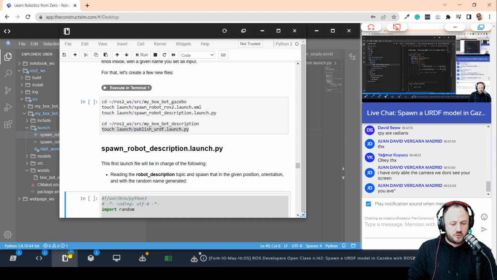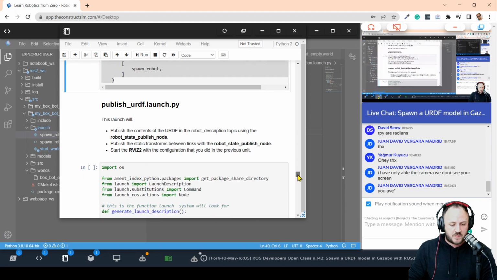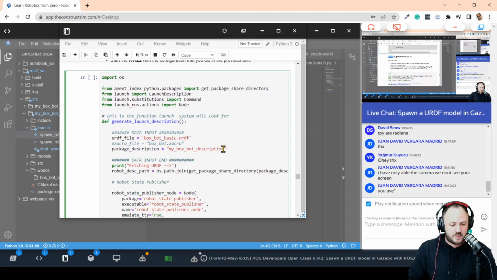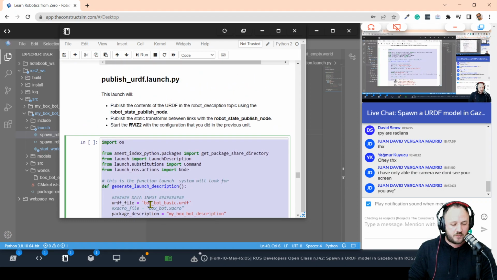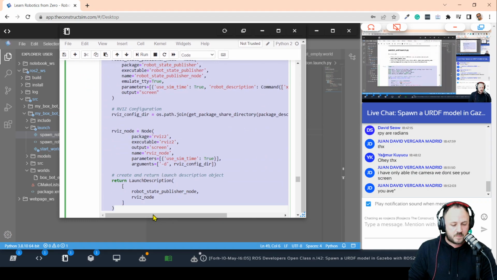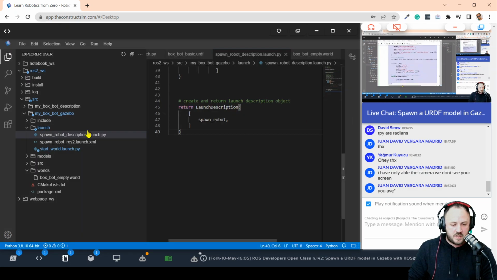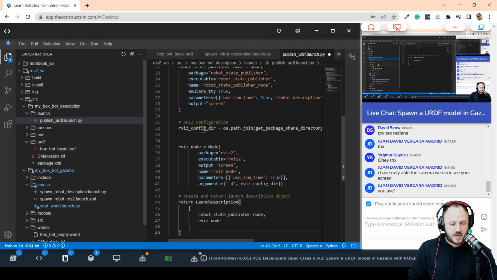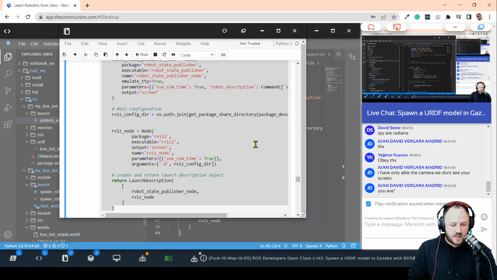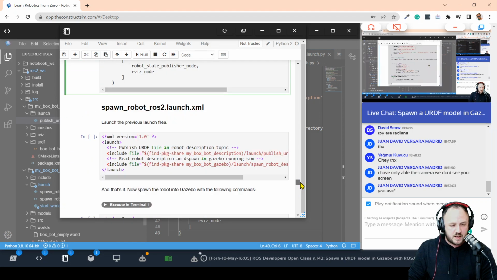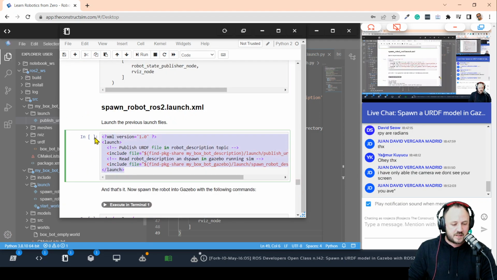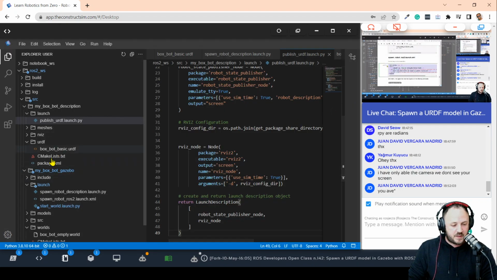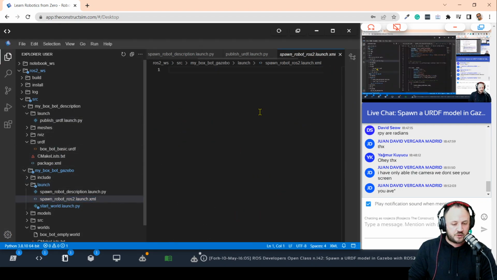And we are going to do the same with the other launch file, which is publish_urdf.launch.py. Let's first copy the contents, and then later we are going to see what we are doing here, okay? So this one, we have it here, publish_urdf.launch.py. And finally, we have this one, which is spawn_robot_ros2.launch.xml.